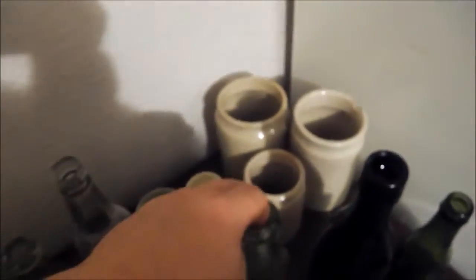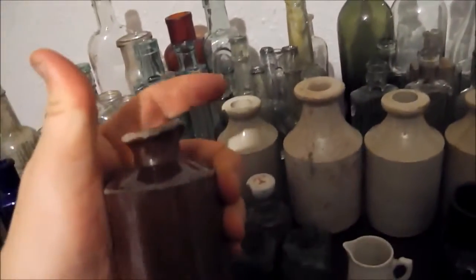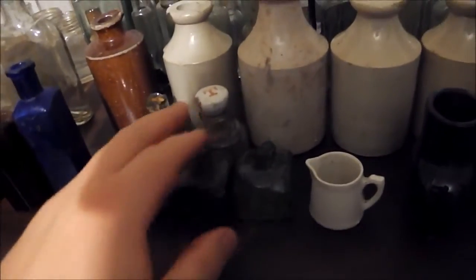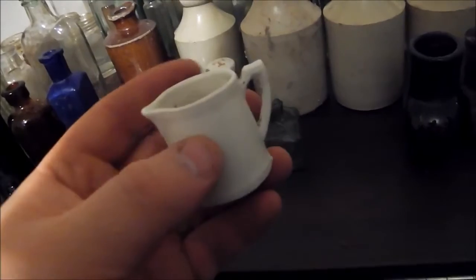We've got some lovely stoneware jars that I've kept as well. Again, we've got the stoneware pots. A couple of these are missing as well. This one looks like an inkwell stoneware. You can see the loop, probably ink. Here we've got a couple of ink bottles. A nice stoneware ink bottle. It's a milk jug. I'm sure Dave either got the cup to this or a tea saucer or something along the lines. That was at a bottle dump.